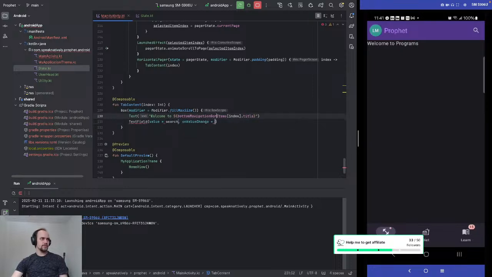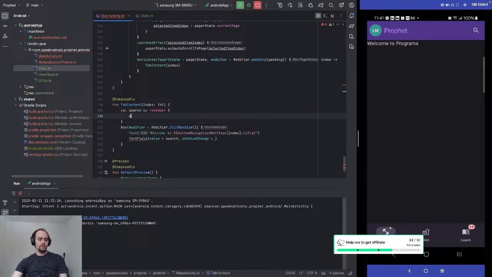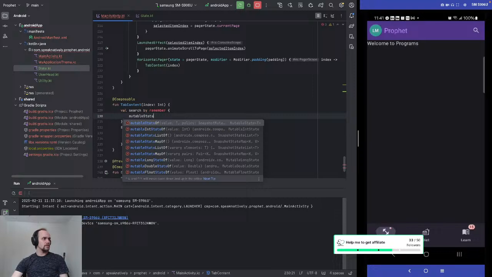We'll say search. We'll say val search by remember mutable state. Can we do string?